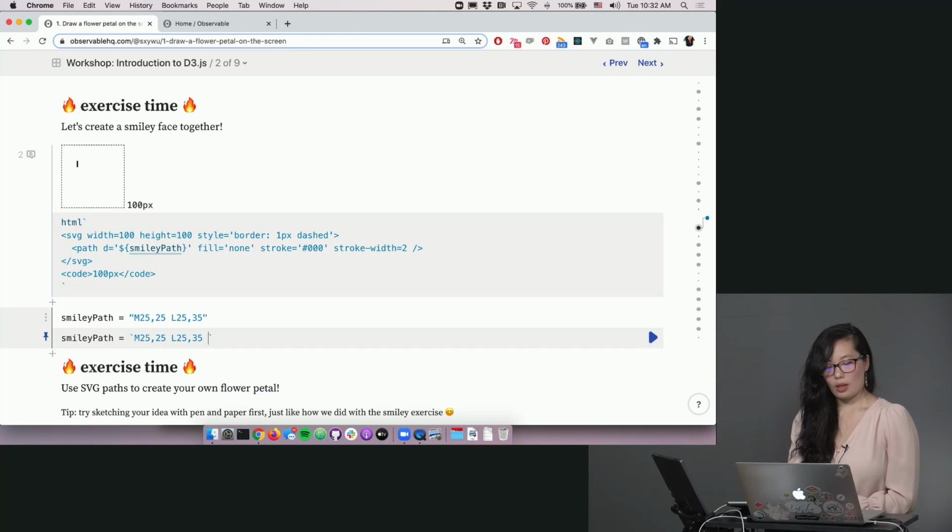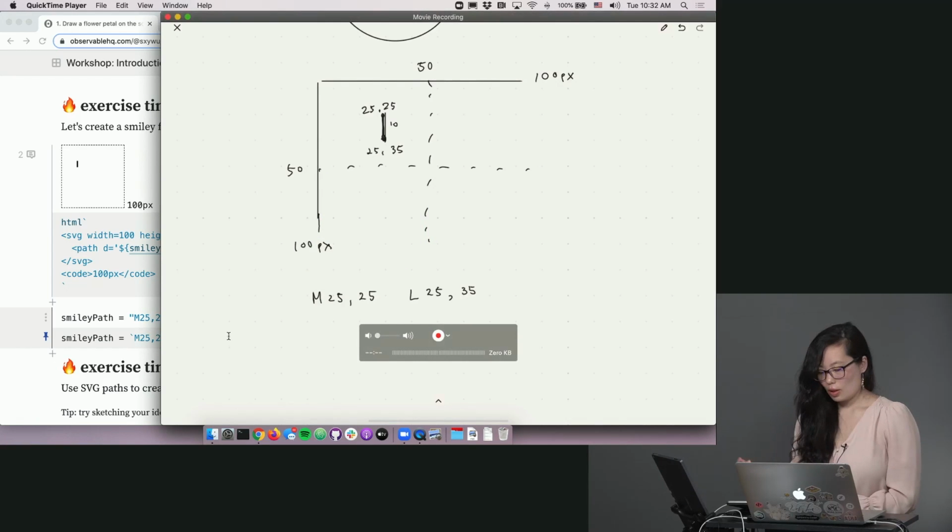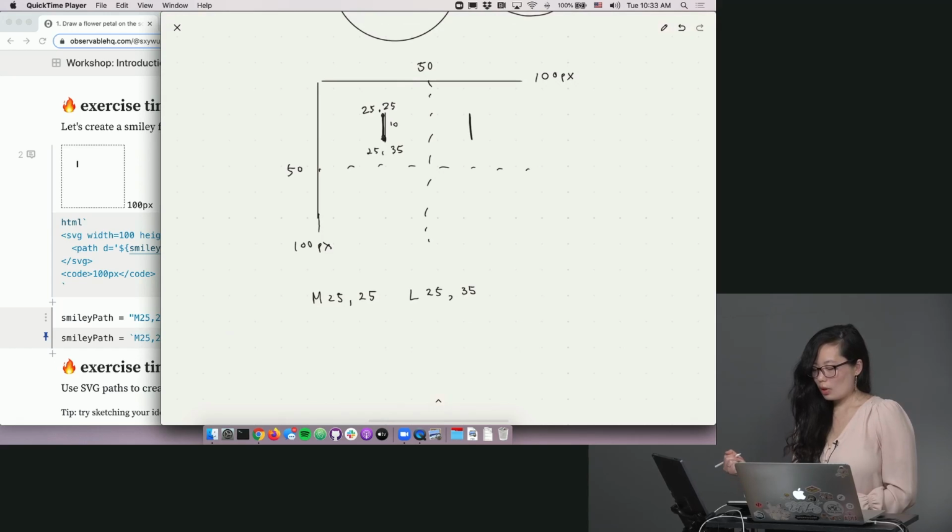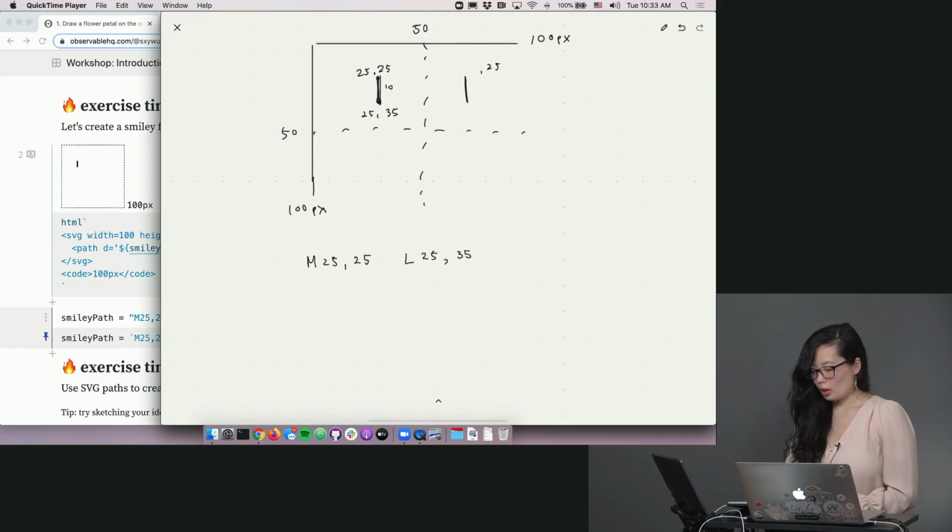And then let us draw this other side. That one we should have the same y coordinate.